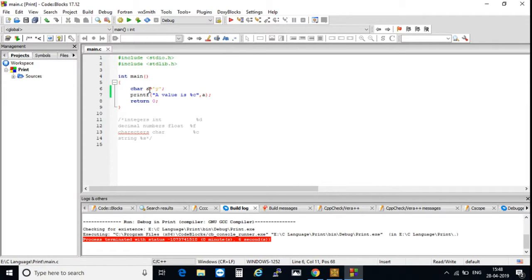And if you want to print a string, this is the representation of an array in the C programming language. In later classes we will discuss it. I am giving Vijay. If you want to print a string, we have to use %s. Here we represent the variable name, save the project, and click on build and run.